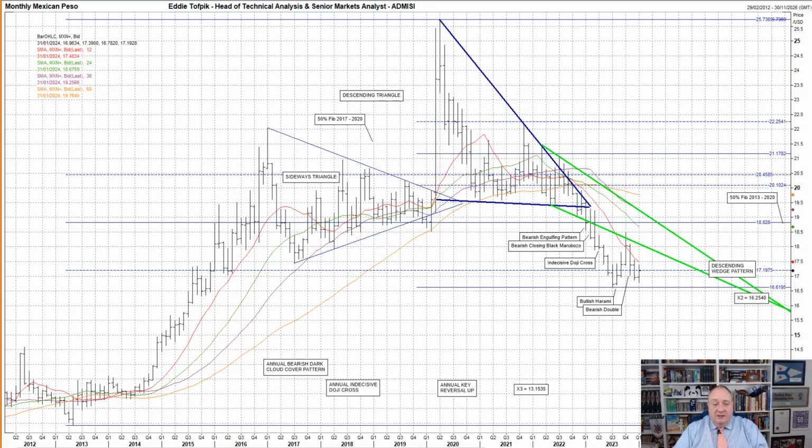The second smaller pattern was a March 2022 based possible descending wedge pattern. This one did not make it, and I've retired it from my monthly charts. Well, I will be about to retire it from my monthly charts.